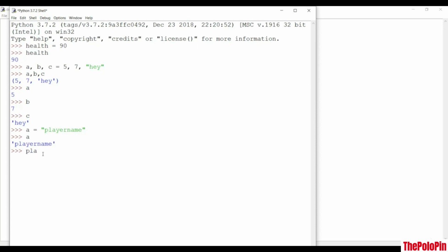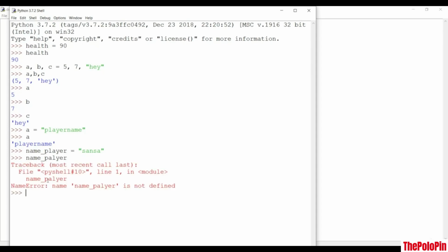So if you name it like name of player, and give the player name, this will make real sense. Anyone who sees your code will think, okay, this is the name of a player, and that will make more sense to other coders too, or maybe to yourself if you come back to the code after a long time.